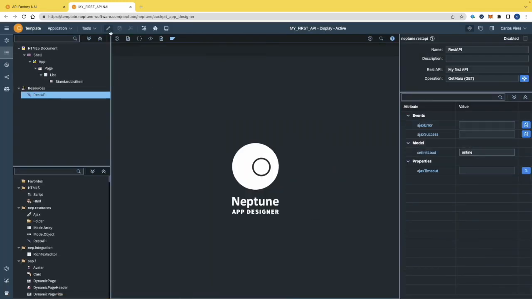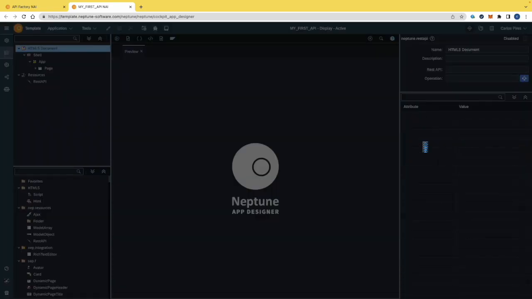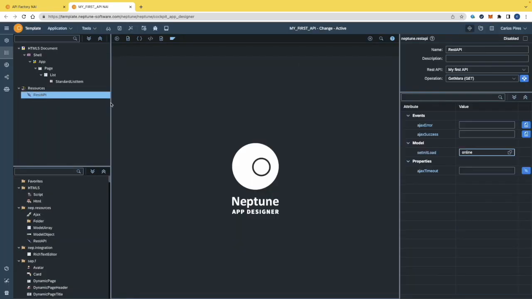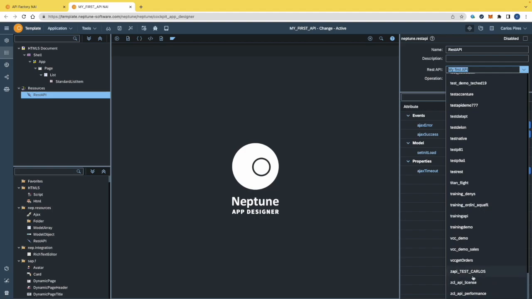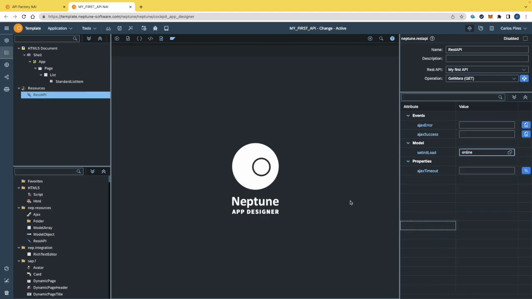We need to change it to edit mode, and as you can see on the APIs, we are not able to choose this API. And the main reason for that is due to the fact that the API factory normally is used to create dynamically APIs that are used to connect to other systems like the Open Edition. But this doesn't mean that we cannot use them inside the SAP edition. We just need to do it in a different way. And this is done by coding.